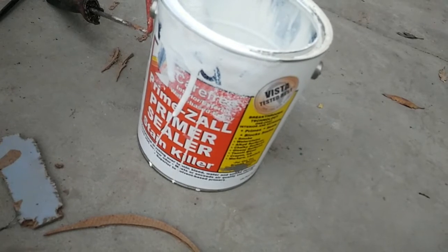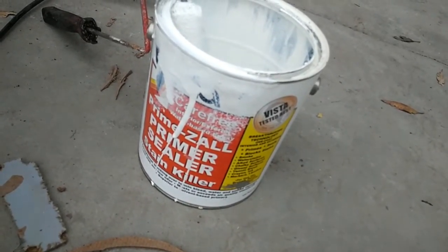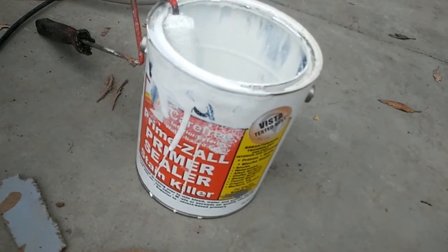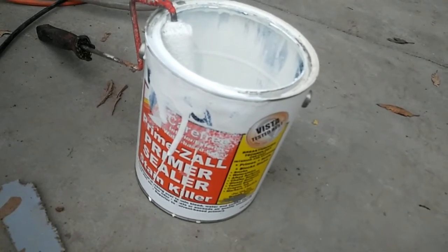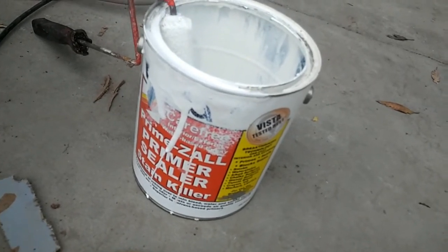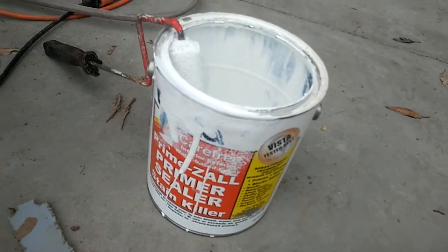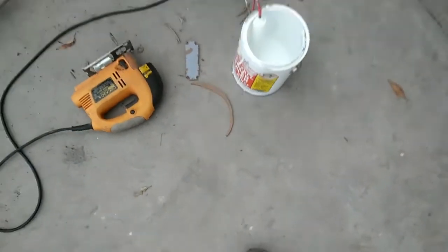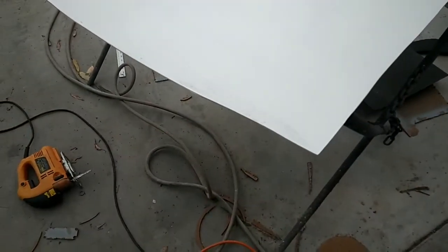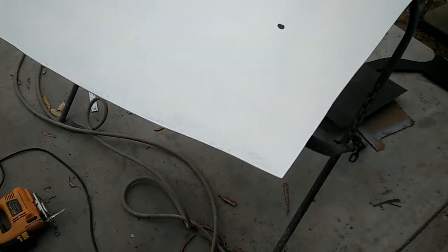Do not use 1-2-3. That stuff's completely garbage. I don't know why it's still on the market. It doesn't stick to anything. It doesn't cover anything. It's just garbage. So Cover Stain is good, that Zinsser Cover Stain. And then prime everything with a fine roller. And then paint it with a satin paint.